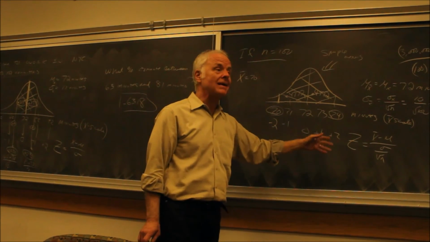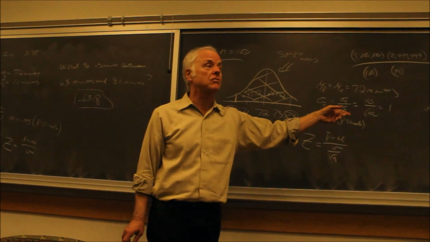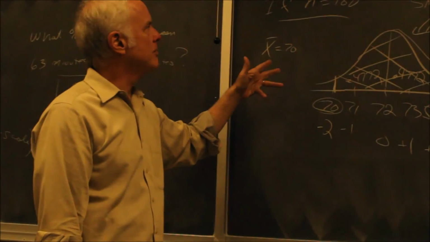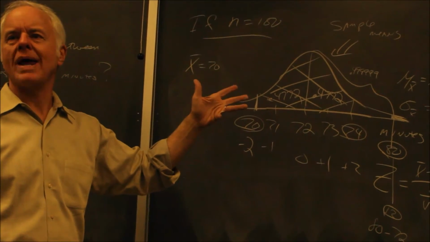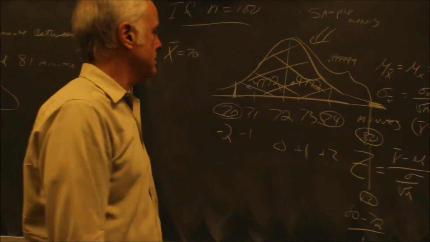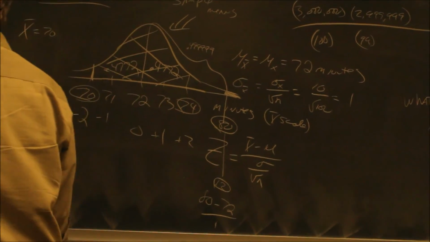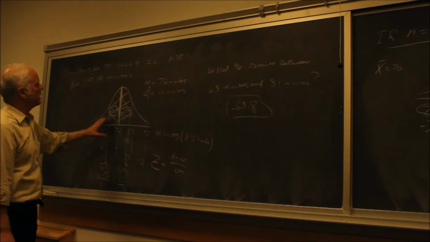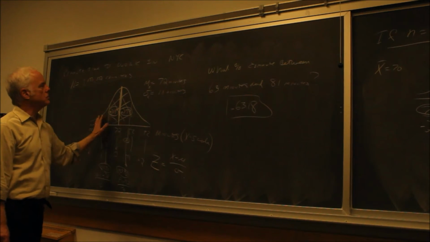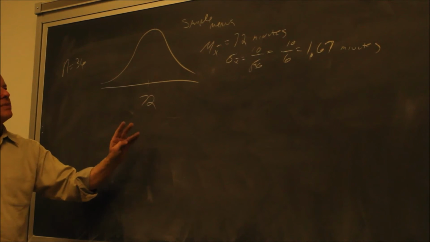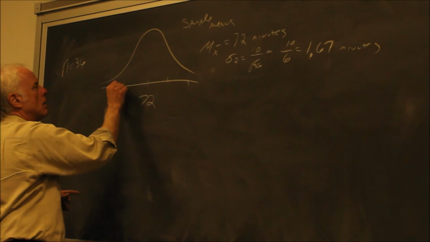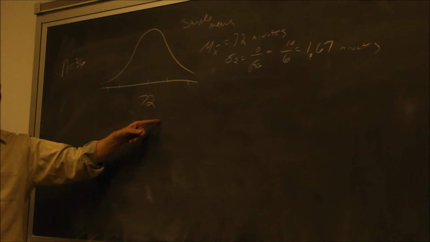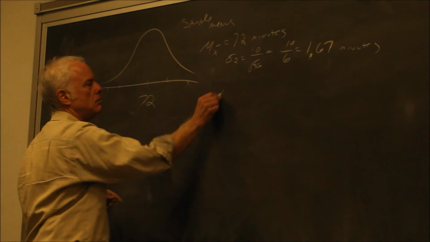Now, you might not get that. You might get something that's 80 minutes. Let's drop down, and we'll drop down to 36. Let's see what happens when n is equal to 36. So I can get rid of this, because all we've done here is we've explained these commuters, what the distribution is. So if I were to go one standard deviation to the right, this is the X bar scale.